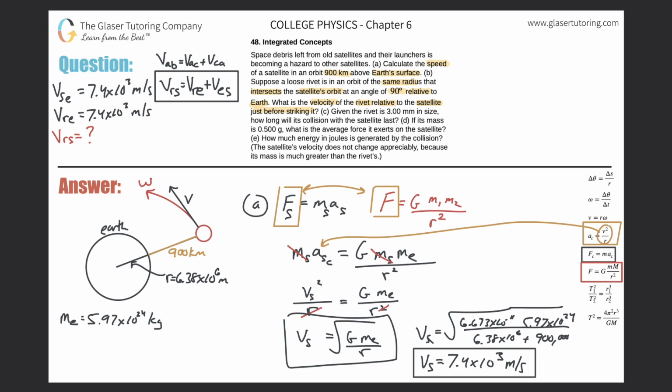So what I'm going to do is create a simple coordinate system. Now, this is going to be tough to visualize because it's on a two-dimensional page and I'm trying to explain it to you in words, and it's a three-dimensional concept. But think about it this way. Just look at it like this. Here's the rivet. We have them intersecting right at this location, not at that location, but at either of these two. Okay, let's choose this location right here where they're intersecting.